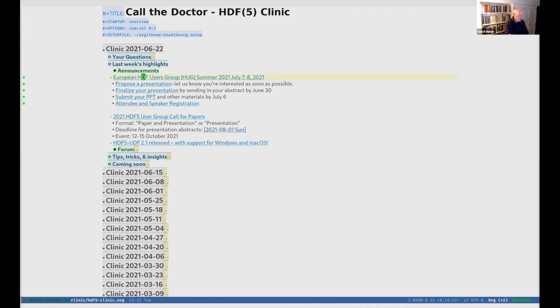One is for a more European audience, and this is not so much the content, it's really the time zone difference and so forth. To juggle all these different time zones is a little bit of a stretch, so it's either too early for some people here on the West Coast or too early or too late for some people in Europe. So there is a European HDF User Group event this year hosted by the ESRF facility in Grenoble, France, and it will be online and it's open to everyone.